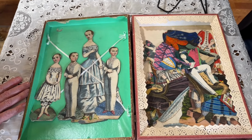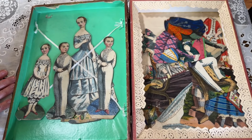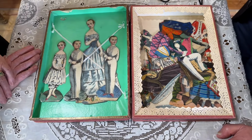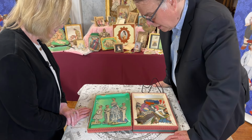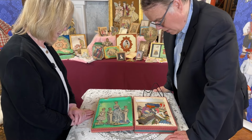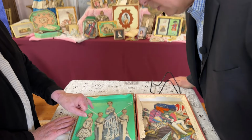And if you think about all of these engravings that have to be made, that you're going to use again. Sure, why you're not going to just change it up. But the Empress doll does not have children, so you've got, it looks like one girl and two boys. That's right, and they have different faces. They're not cookie cutter faces.